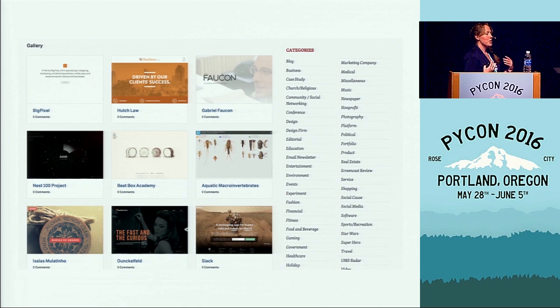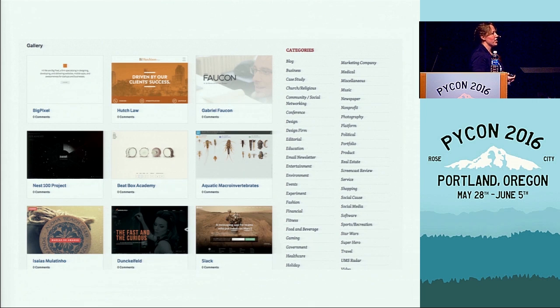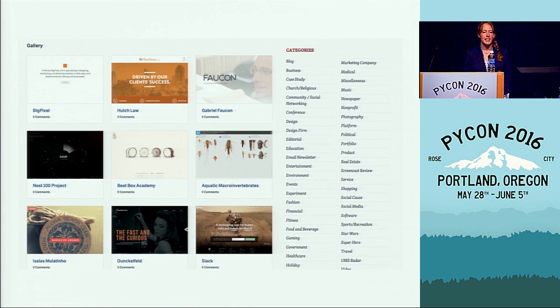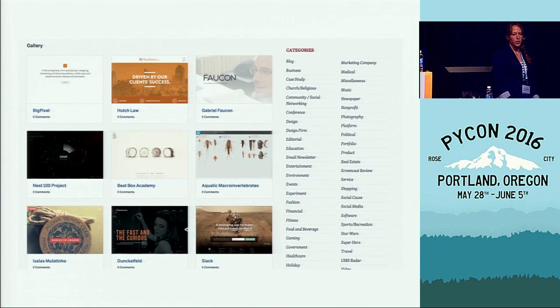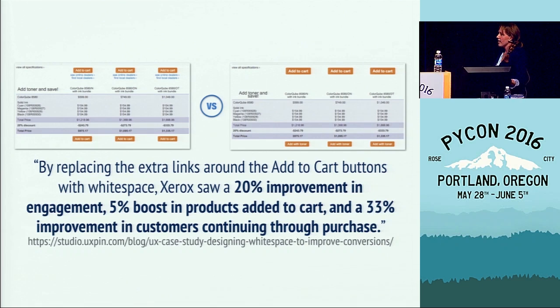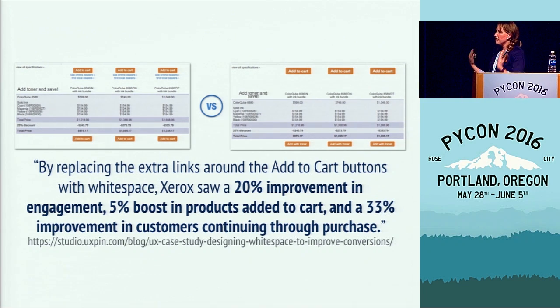And white space is definitely a huge trend right now. I went onto one of these design collection sites, and I took a random screenshot, and every single one of these is acres of white space. So I'm not saying you have to do something like this, but it's kind of handy that it's the current web design trend going on right now, too. But it's not just a good thing to do to make it look nicer. It can drastically affect your conversion rates as well.